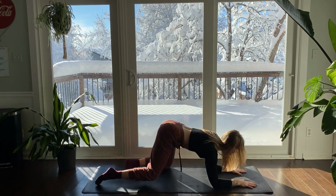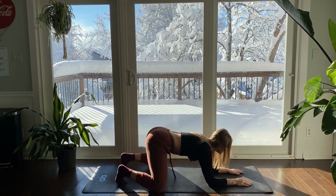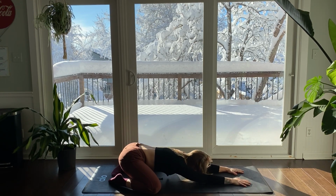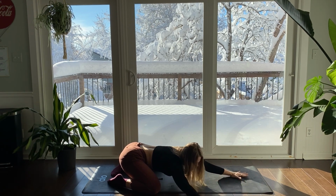Meet me in child's pose. Your knees go the width of your hips. Make it an active child's pose, pressing your hands down into the floor in front of you. Take an inhale here, and exhale, walk over to the right side.